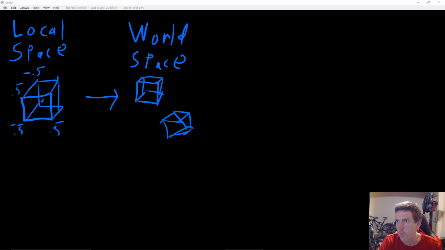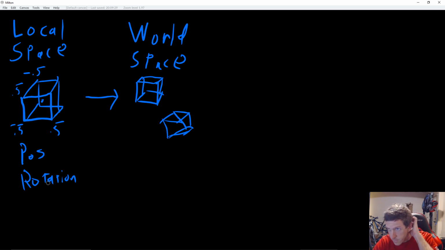And in order to do that, you need some extra information. You need to know where each cube is located in space. So each cube here will have to have a position and then some data indicating how it's rotated, right? A rotation. And so if you've got this information, you've got the local space coordinates and then a position in the world and then some orientation or rotation, you build a model matrix.